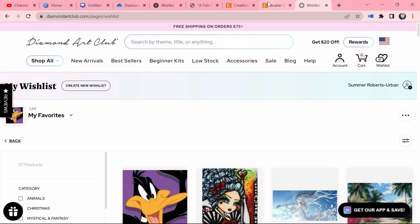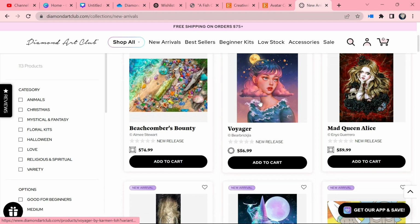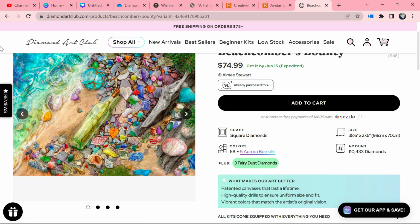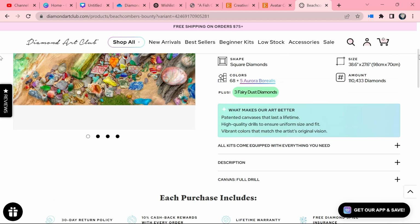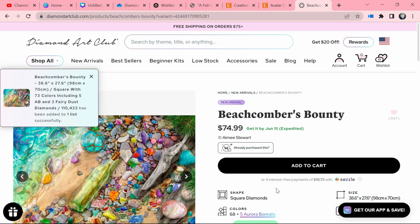Now, to add things to your wish list here, because there's one over here I want added to my wish list. There's two. So I want this one in my wish list real bad. I am in love with this kit. I think it is gorgeous. Okay. Oh, right here. The little bitty heart right there. If I click on that, I want it in this one, not that one. Add to list. And now it is on my wish list.